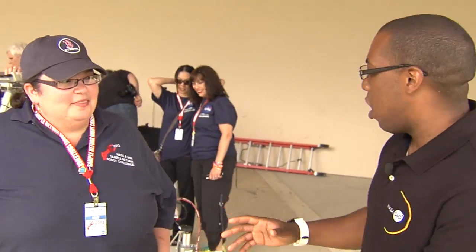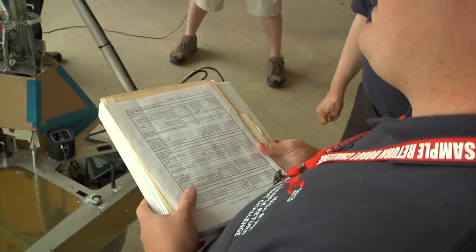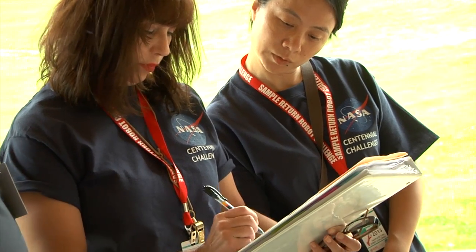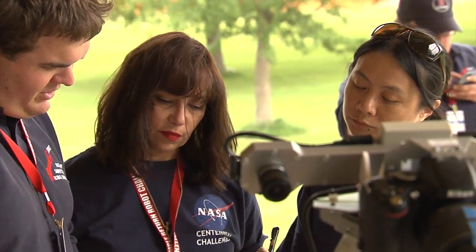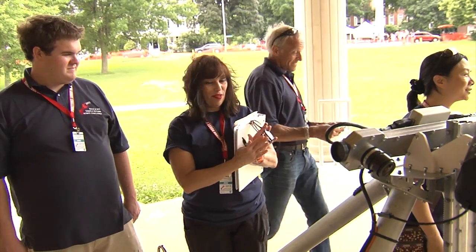All right, the team did really well. What exactly is going on behind us? So right now the team has been re-impounded, so we want to be sure that the team was actually compliant with the rules. So the judges are going to take some time and do a full re-inspection of the robot. The weight, the size, the electronics, everything about the robot, the program. The judges want to be able to go through the entire checklist to make sure that it actually is still compliant with the rules. After final inspection, judges confirmed that team survey successfully, officially completed level one.